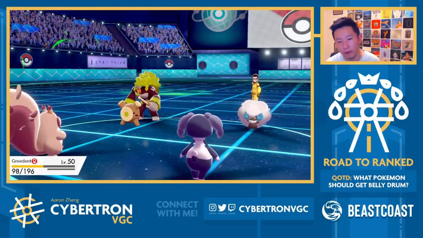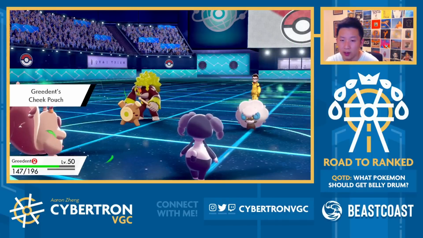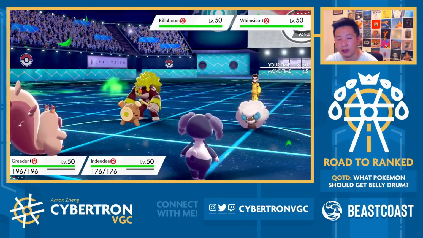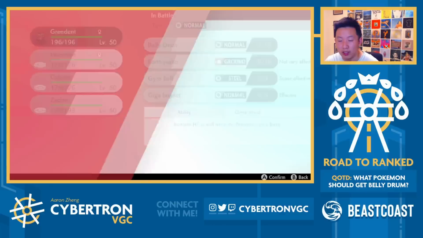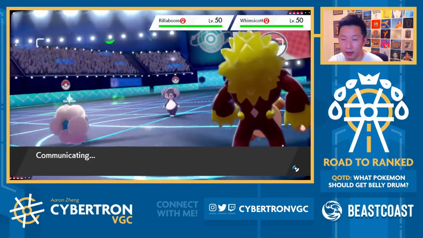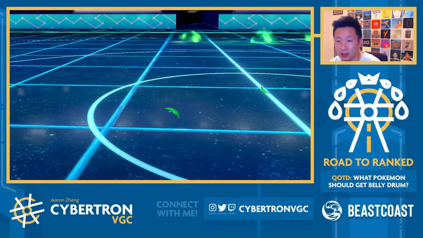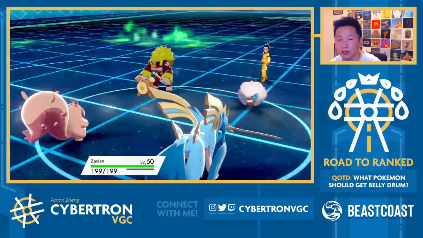The thing to watch out for, basically, is that Zacian can just come in and Behemoth Blade Greedent at any point, right? So Max Steel Spike for a defense boost might be pretty valuable here. Like here I'm thinking Dynamax, Steel Spike into Rillaboom, switch Indeedee out, and I can go out into Zacian, because giving Zacian a defense boost is very handy against my opponent right now. And then what I could do the subsequent turn is just switch Indeedee back out into Zacian, back out into Indeedee, and like Max Guard Greedent.